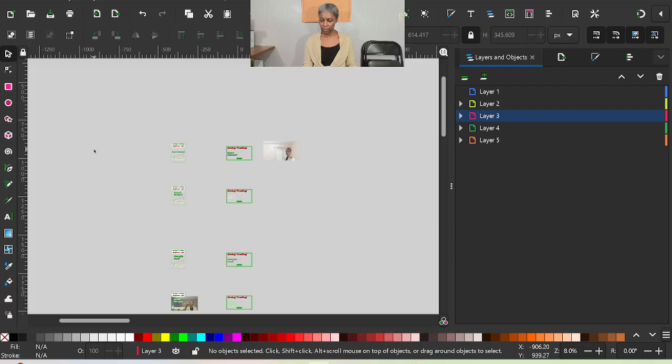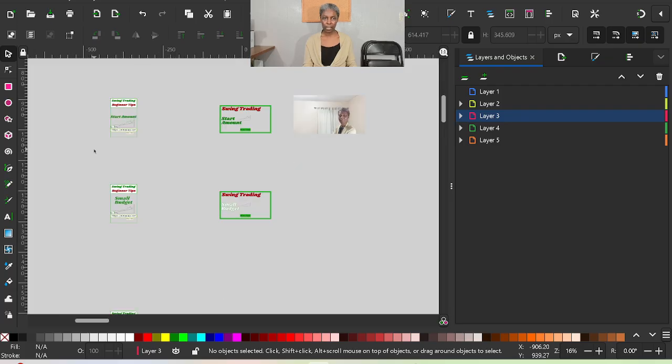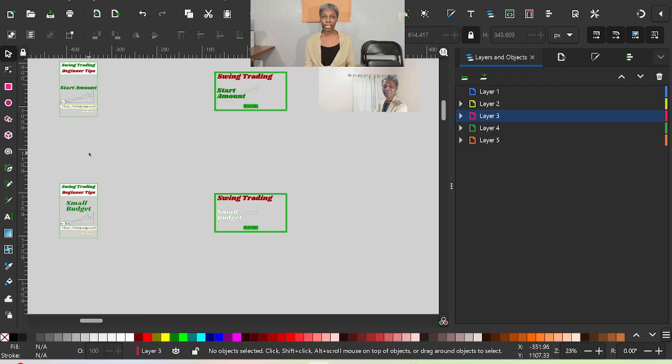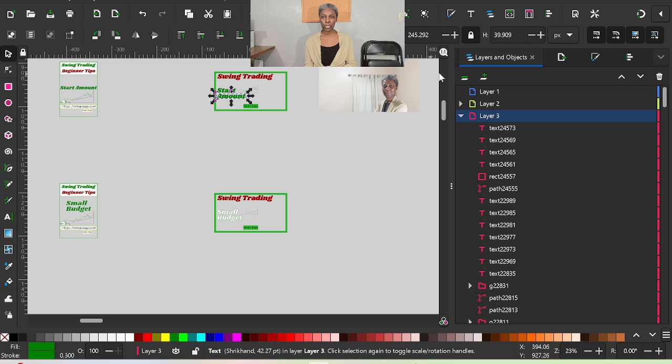But because the template, when I save it and bring it back, the text does not show up on the above layer. The text is supposed to be on layer 2, but I'm not going to move it there since I'm not doing much with the template. I'm okay keeping it the way I put it back here when I save it and put it back, but when I'm designing it, it will be on the layer above the templates.